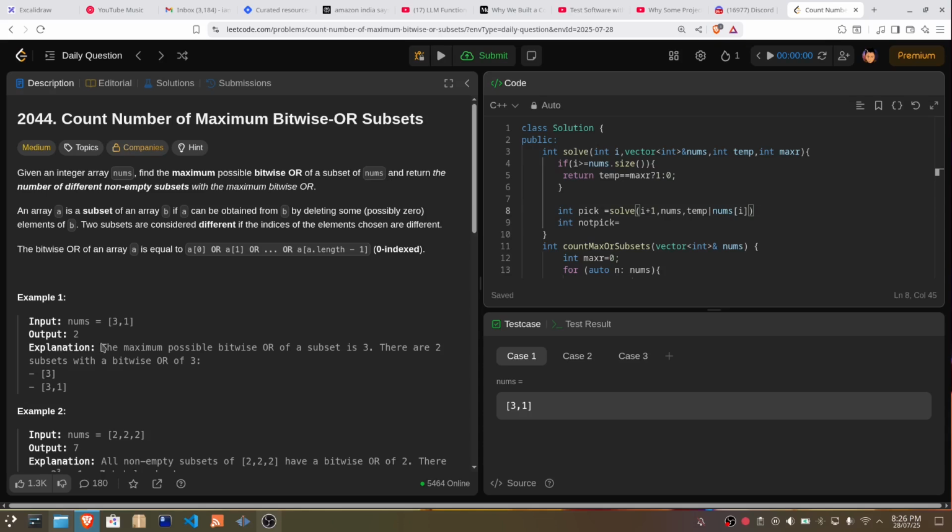because as of now the temporary value is 0. When I find 3, I'm thinking of, okay, let me pick this value. So what I will do, I will do R with my temp, which is 0. So 0 or 3. So that's what I'm doing here. And then as usual, this max R doesn't matter, which will always be constant. And if I'm not picking anything, suppose if I'm skipping 3, what I will do is I'll just move forward. The nums will always be same, but here, since I'm not doing anything, I'm just ignoring it and moving forward, the temp still remains temp, and then max R remains max R.